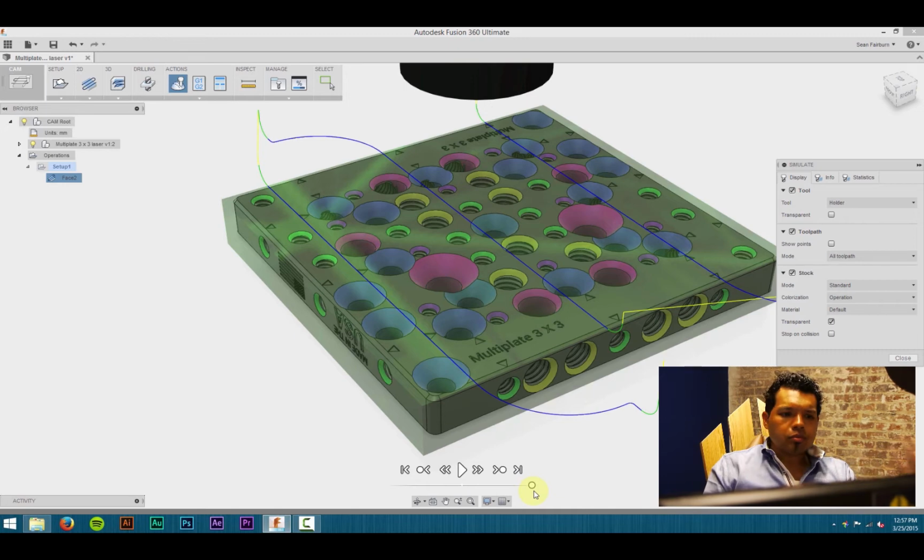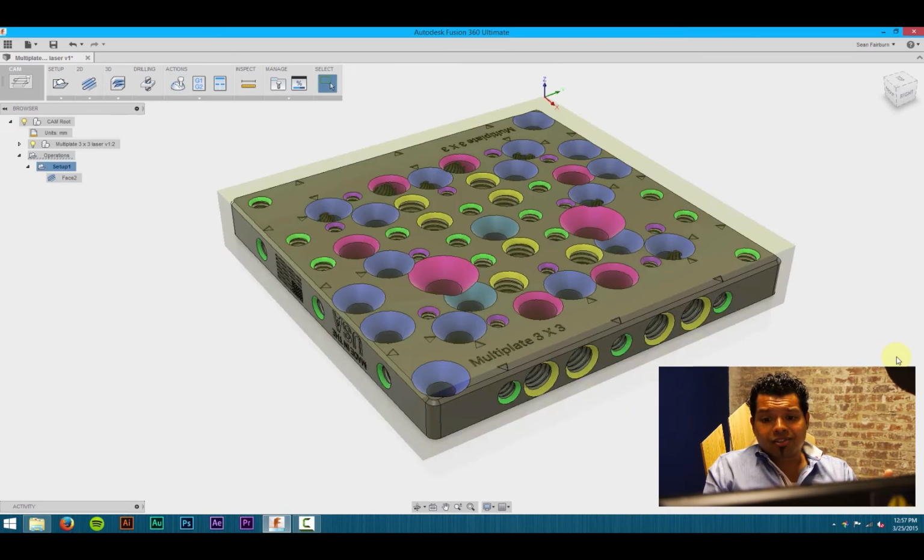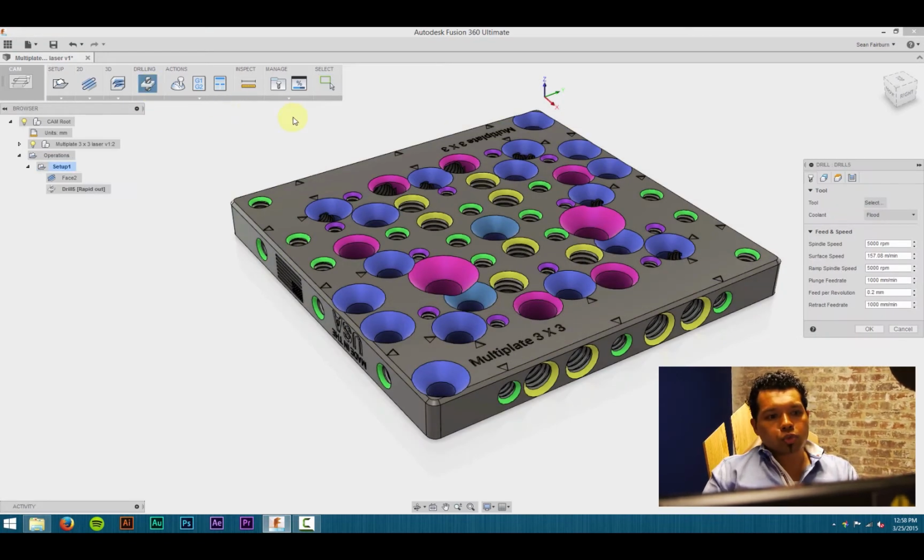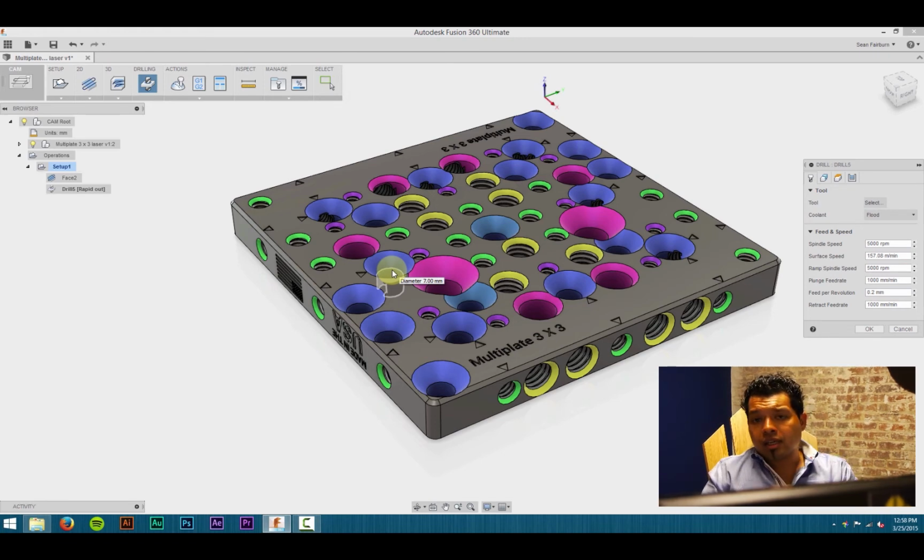Face that top face. We're going to do some basic stuff here, talk about spot drilling and then drilling out some of these holes, because this part actually has a lot of holes in it, and we can do a lot of customization and create our own custom tools. But the key here though is the process, right? Let's just concentrate on the drill operation. When I click on drill, sometimes I forget what exactly the diameter is. So if I hover over one of these holes, the nice thing is I can dive right in and say, this hole is a 7 millimeter diameter. Instead of trying to go through and remeasure everything, I can just do that right here on the spot.